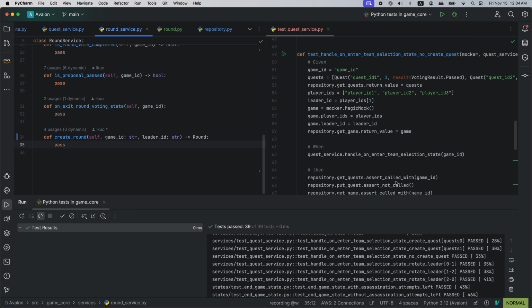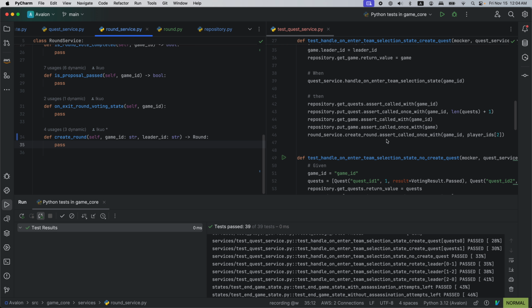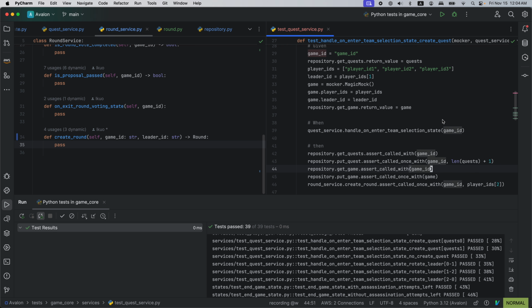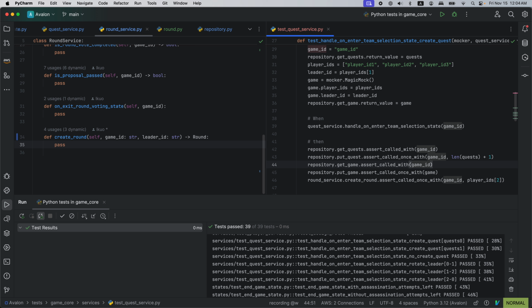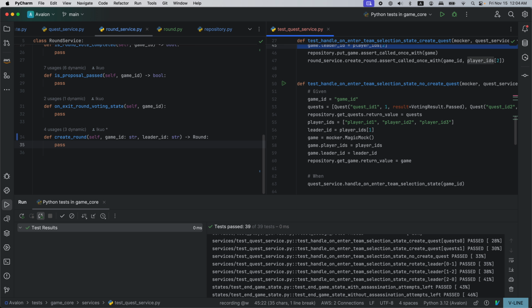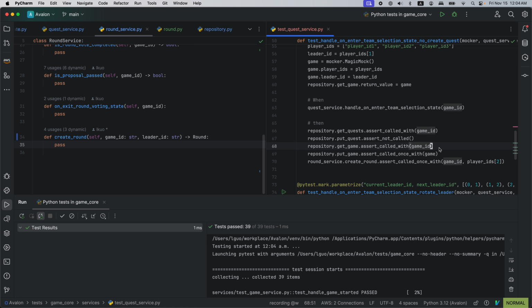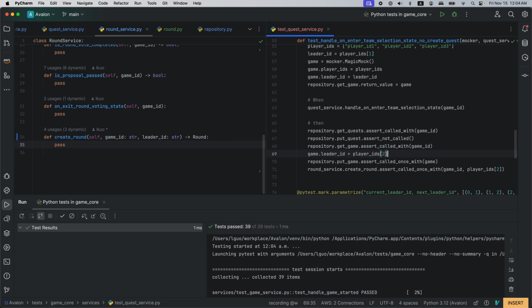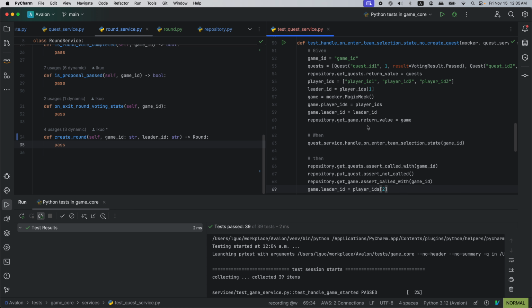I actually wonder one thing. Wait. So the game, we wanted to make sure that, okay, before doing this, game.leader ID equals 2. Here is player ID 2. Same as here. So the reason why it passed before is because the game is passed in. So this is the mock return value. So it actually got modified in here.